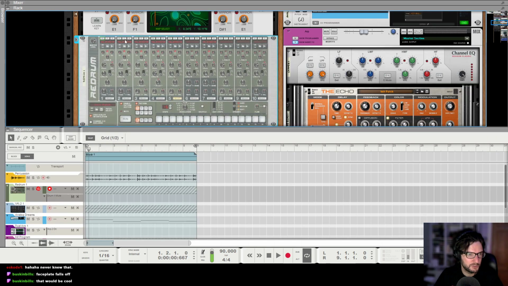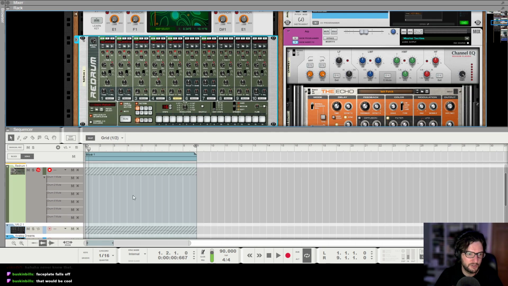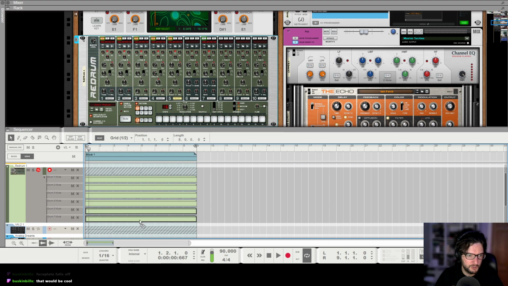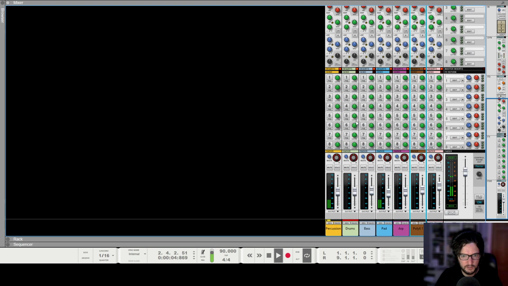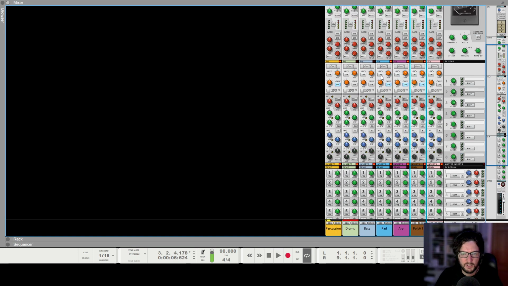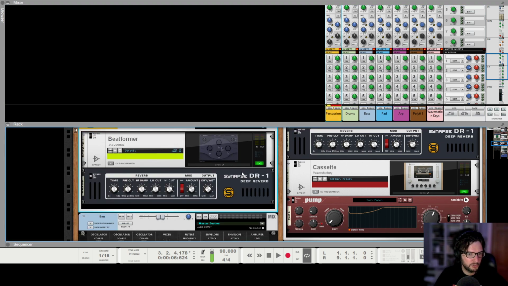So I'm just going to automate the mute on all of these Redrum channels so I can just mute them at the start. So you're muted, you're muted, you're muted, you're muted, you're muted. There we go. So yeah, I'm going to have that pad filter in, and I'm also going to have the percussion kind of filter in, but I'm going to use a very particular kind of filter, which I haven't really used during these streams.